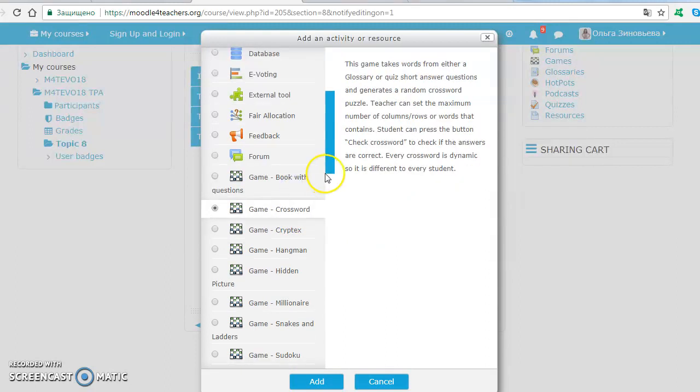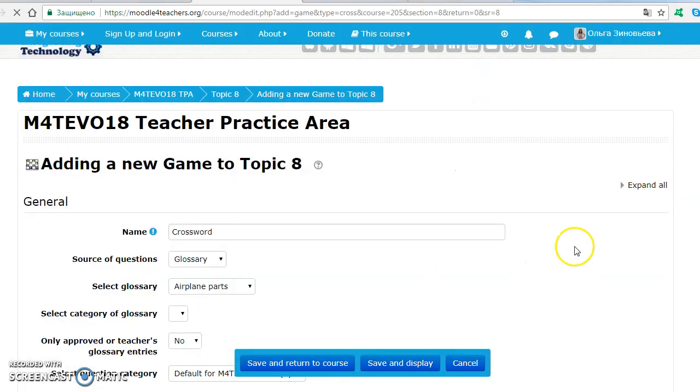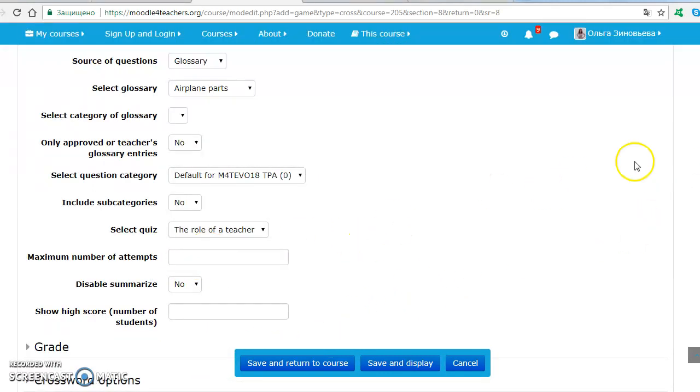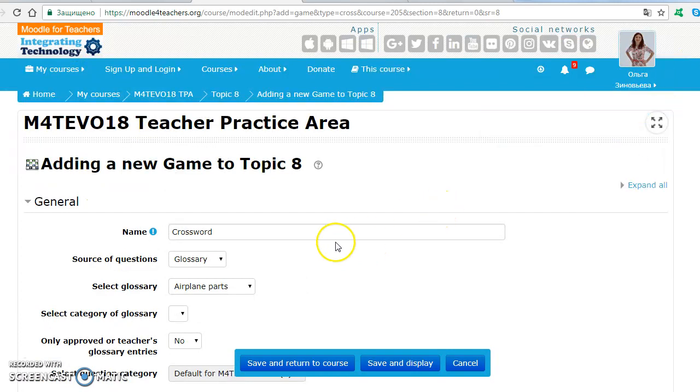Well, see, crossword. Even if I press add, it will just show me how it must look when I have the rights. You see, I may choose the name of the crossword, for example, irregular verbs. Or if you use a paper textbook, it can be the name of the textbook, for example, Activate B1, Unit 2 vocabulary. And the crossword is on Unit 2 of the textbook.